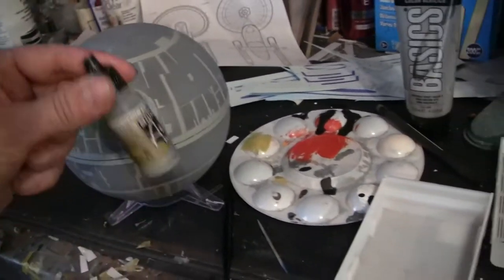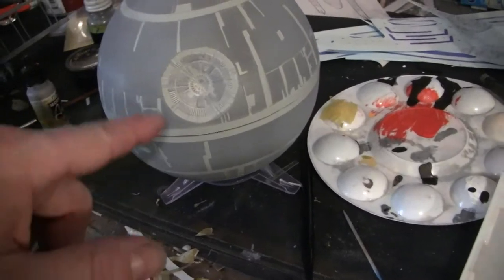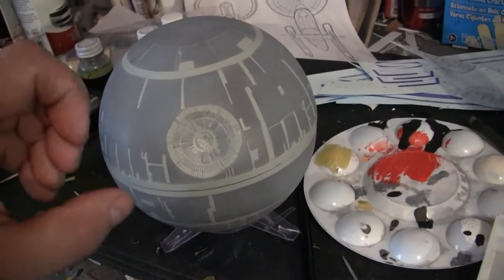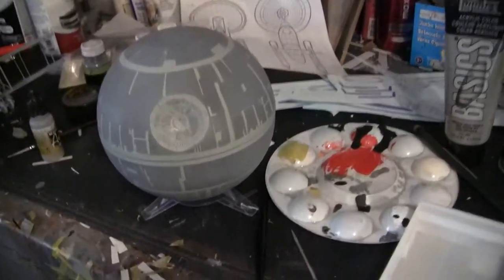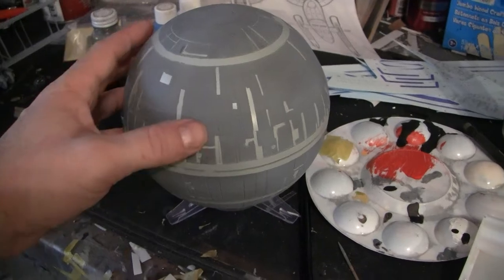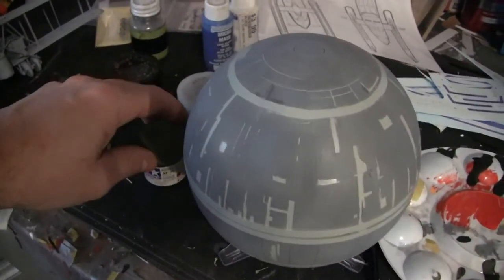I forget my choice of color, especially when I have airbrush paint — always extra thin. I got to go back in and paint the dish a little bit more. I've got about two different shades of gray; it's not as dark as the outside, it's a little lighter on the inside, kind of like what you see in the reference photos. I want to try to finish that up today and then go back in and paint a few more areas. You can see it's darker right there — that's from me not mixing it very well.